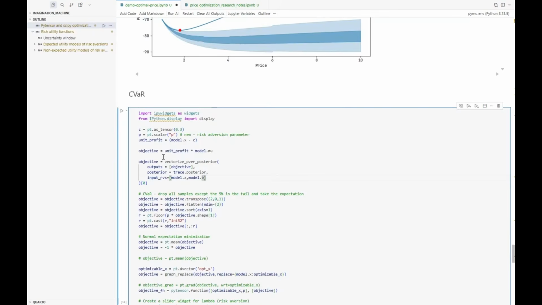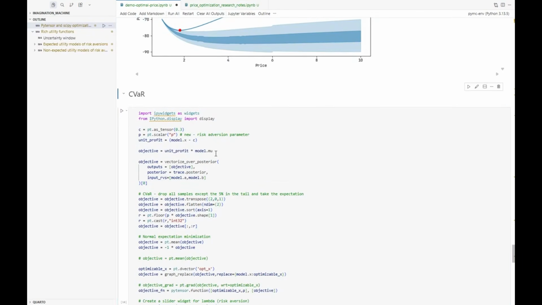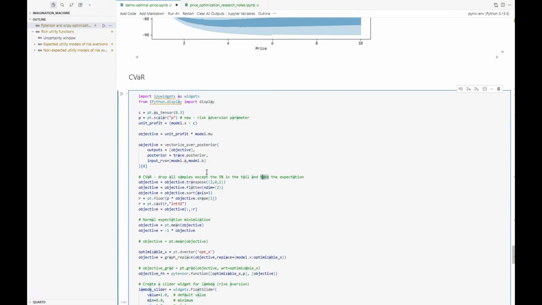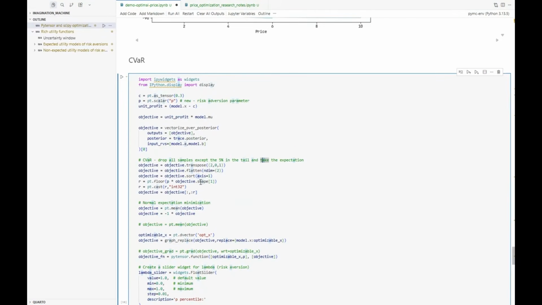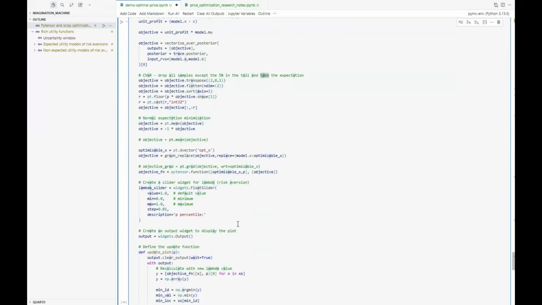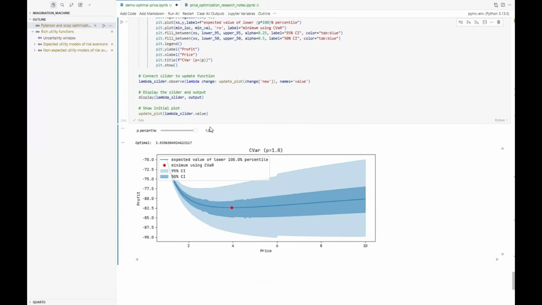And then there's this other idea called conditional value at risk. And the idea here is you want to protect yourself in worst case scenarios. You say, in the worst 5% of my posterior, what is the best thing I can do? And the way it works is it basically takes a quantile of your posterior. It says, give me the lower 5% bound or the lower 10% bound, and then just treat those posterior samples as something to maximize expected utility over. So you get a similar kind of behavior.